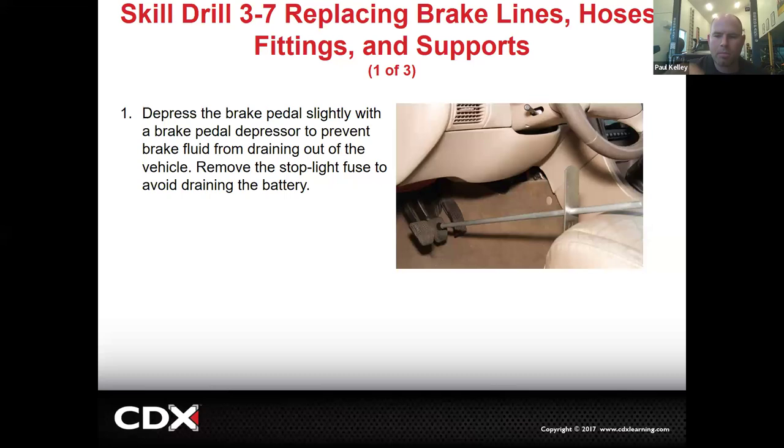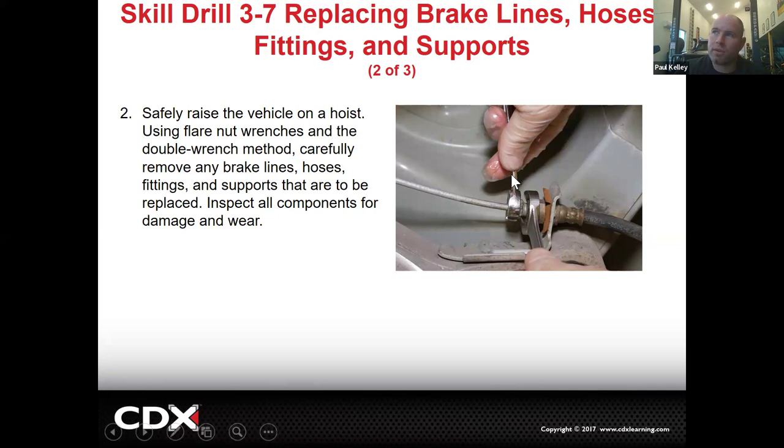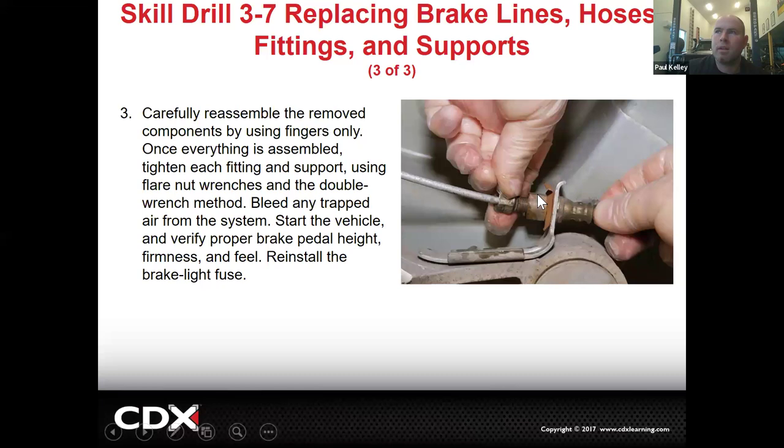And then here's an example of undoing the brake line. This is a flare nut wrench, and this one's holding it. Again, you guys tomorrow will all be doing brake hose. So the thing to notice with the brake hose, this right hand is holding the hose. This left hand is spinning the line off. Do not go to this hose and try to twist the hose. That's not how those come apart. You'll twist it, you'll break it. If somebody messes up a brake line, I'm going to hold you up in front of the class and say, this is who didn't pay attention.